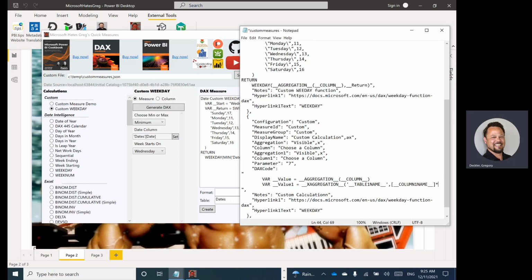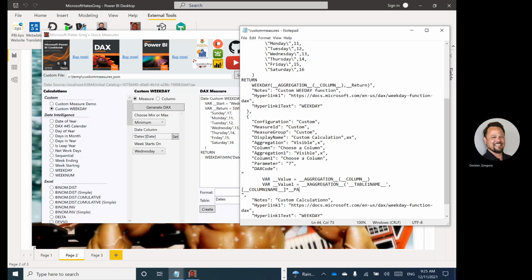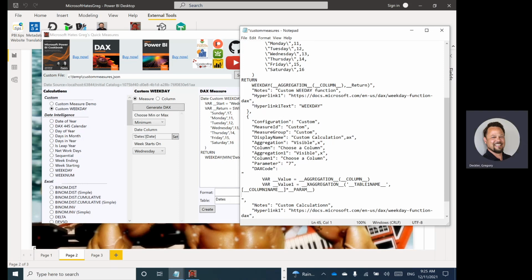Then we'll multiply it by each line. We'll multiply it by a parameter. Param. Ta-da, looks good. And then for our return, we'll just return value plus value 1.